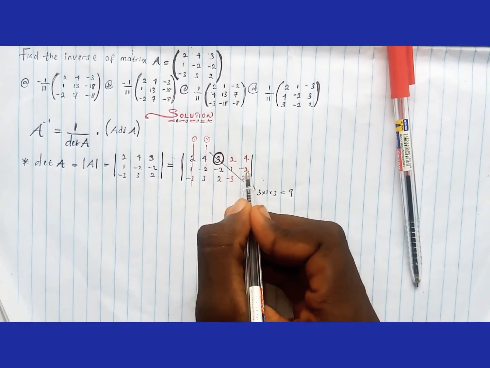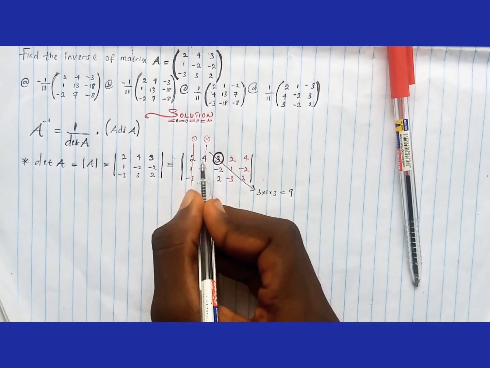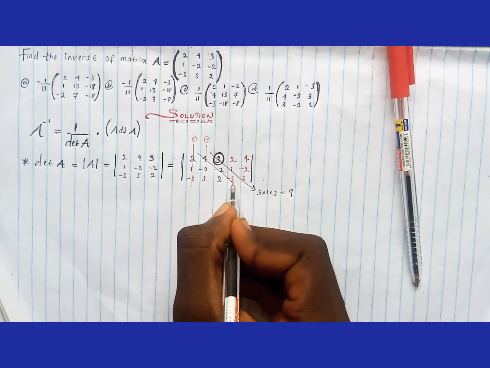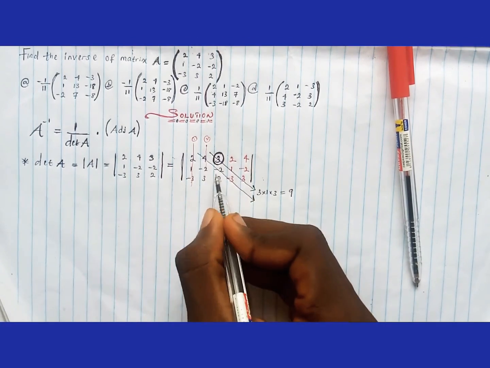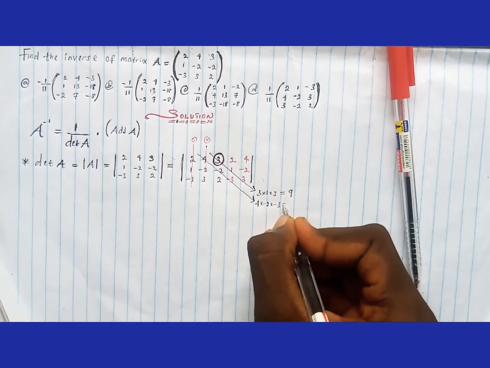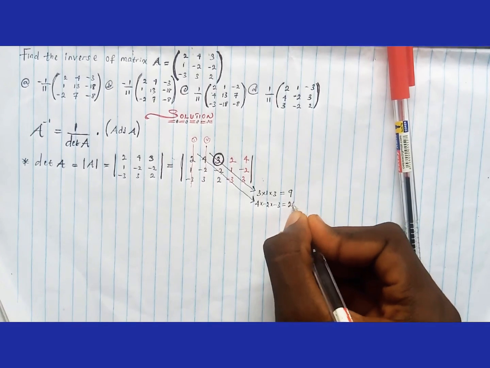Now, instead of using the other diagonal, it won't work since I don't have the complete 3 digits to multiply. So I need to use this from left to right. This is the next one. If I multiply all these together, I'm going to have 4 times minus 2 times minus 3. 4 times 2 is 8, 8 times 3 is 24. Minus times minus is plus, and that should give us plus 24.